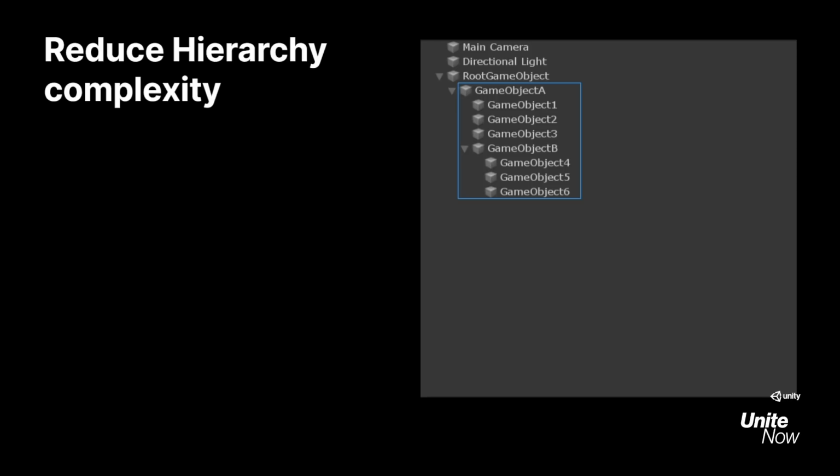You can see here on the right side of the screen, we have this root game object and another child, which is game object A, and that game object A has a game object B. In this case, imagine we want to rotate or translate our game object A. What's going to happen is all the objects in that sub-hierarchy are going to be transformed, even if they don't need to. Imagine game object B doesn't have any renderers, so we don't need to transform it. The recommendation here, using the tip that I just gave you, is to flatten the hierarchy and have game object B be a direct child of the root game object. Now, if game object A rotates or translates or whatever, it's not going to affect game object B and all its children. So this will be more optimal.